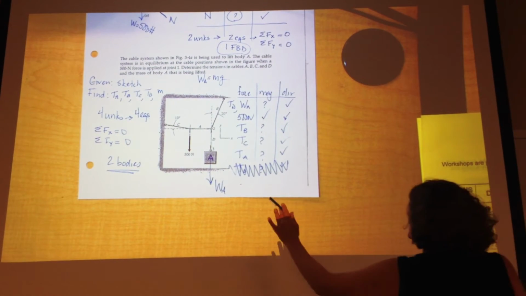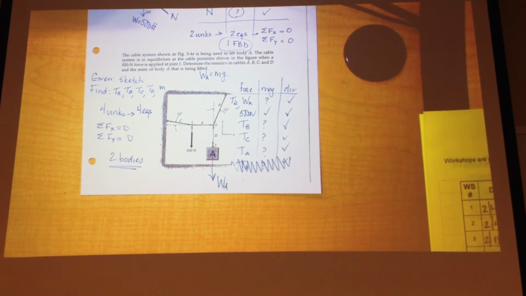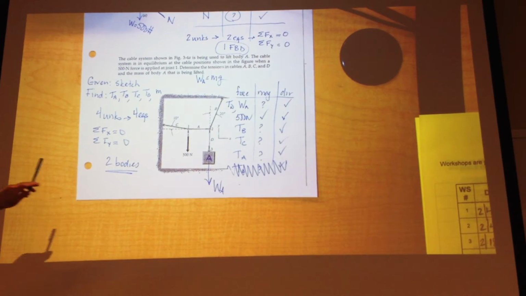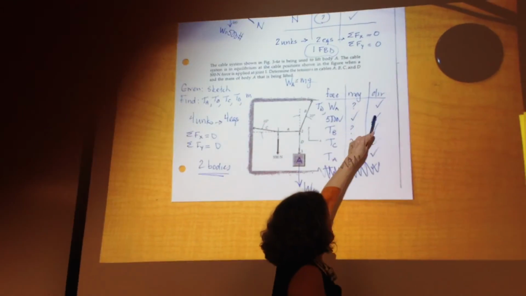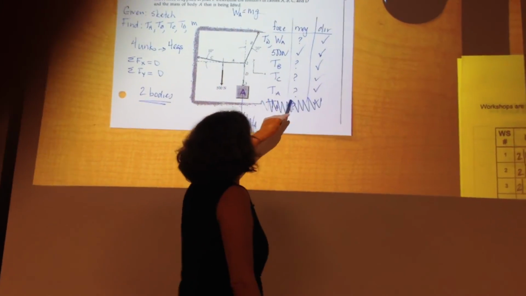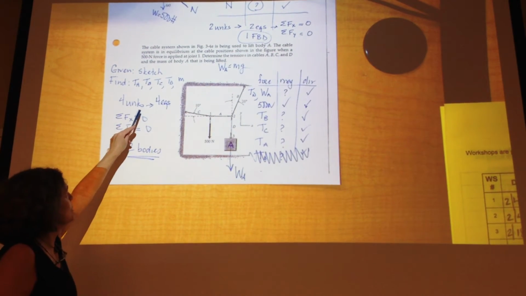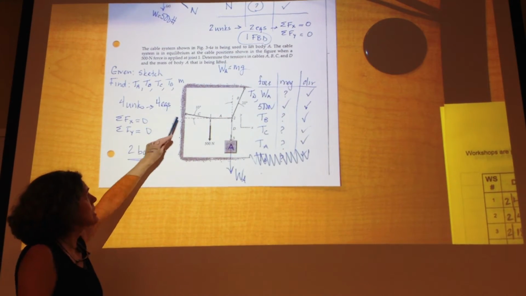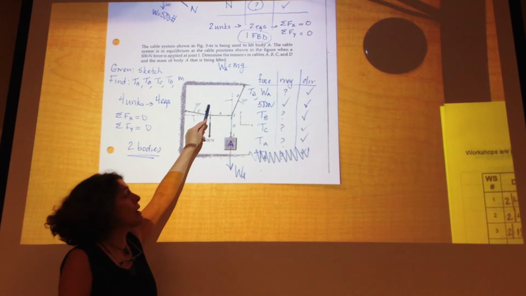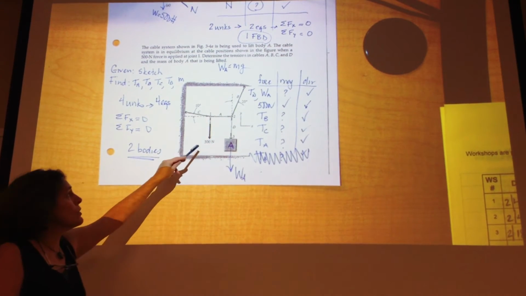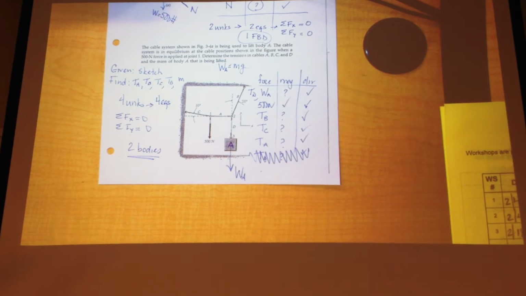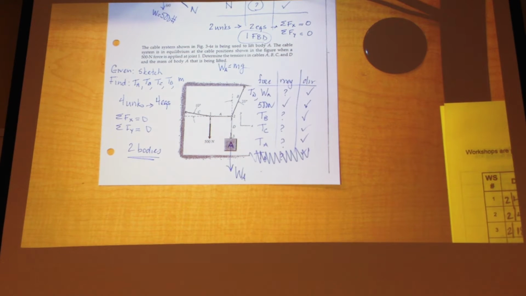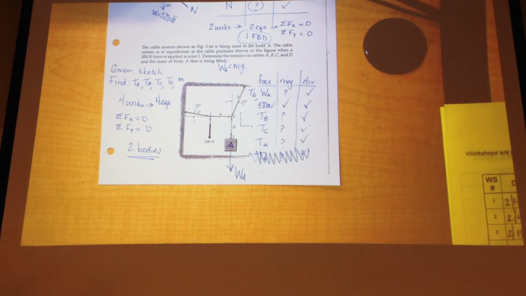Okay, so we did the given and find. After given and find, we drew our table. We listed all the forces present, which directions and magnitudes were known and unknown. We saw that we had 4 unknowns, which means we needed 4 equations. Is this a 2D or a 3D problem, Chris? 2D. So how many equations can I get from each body? Only 2, but we needed 4 equations, so how many bodies did I need? 2 bodies.